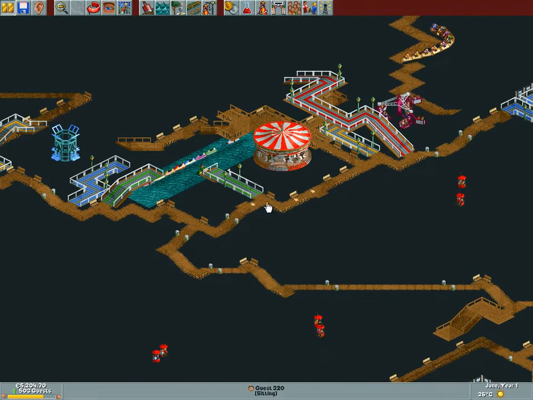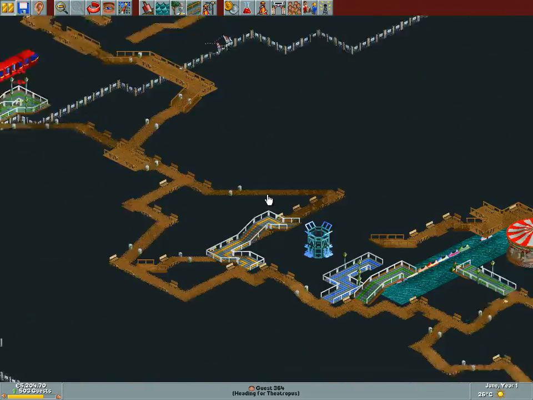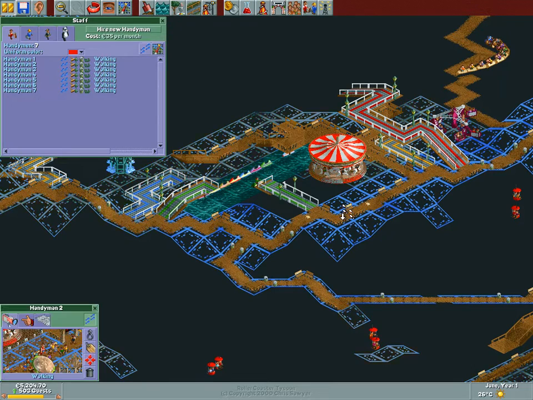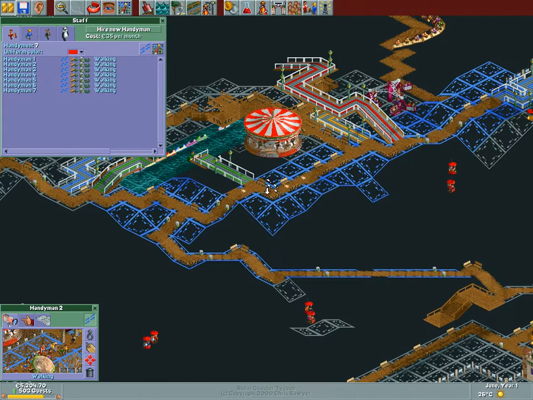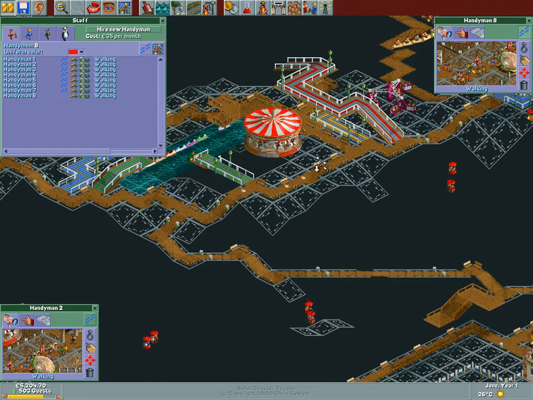Anyway, so we have a bit of vomit I see over there. For the rest, it seems alright. I want to see... which handy dude has this area here? That's one handy dude. Oh, wow. I'm not sure if one handy dude is gonna cut it, I think we should add another one. You are going to keep this area in particular clean.